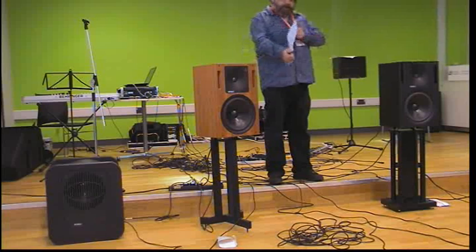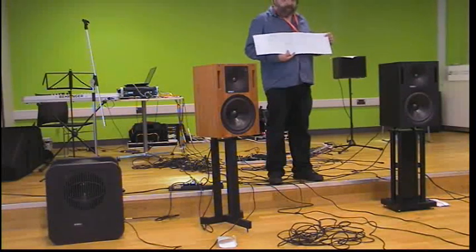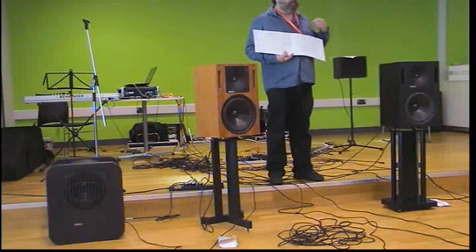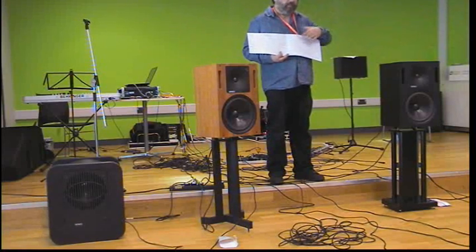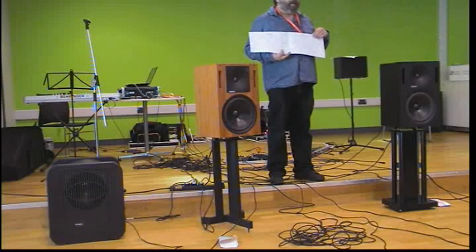I'm doing it live. I have a score, and this is the score, a graphic score. Although it reads left to right, it's actually more of a process chart. My style of composition is closer to a process in that it gives me spaces for improvisation, which is written in, but the shape of the piece is dictated when stages are completed. So it's like a checklist in many ways.